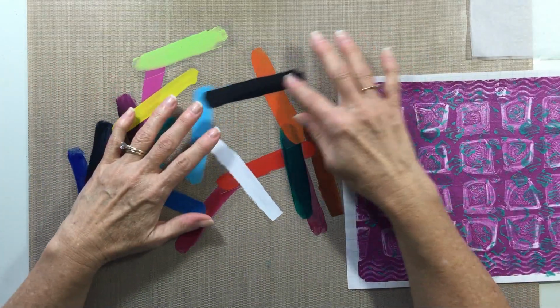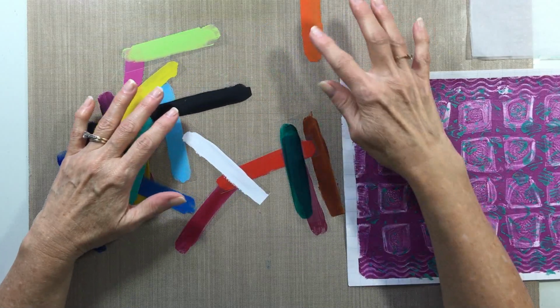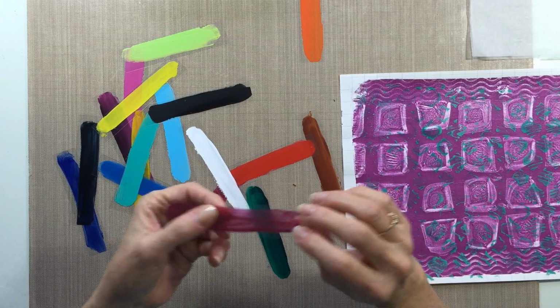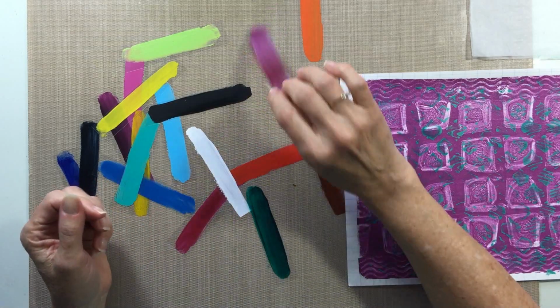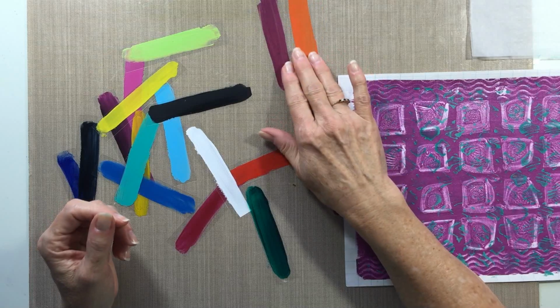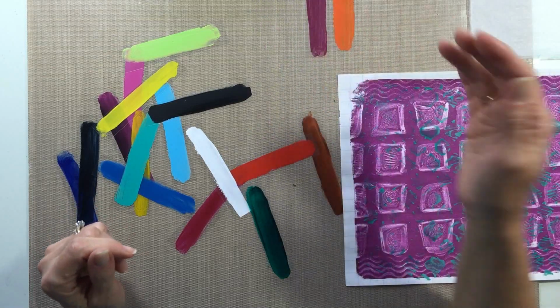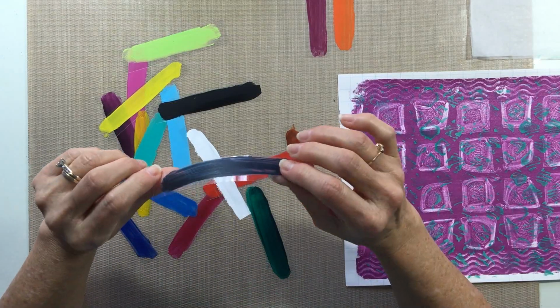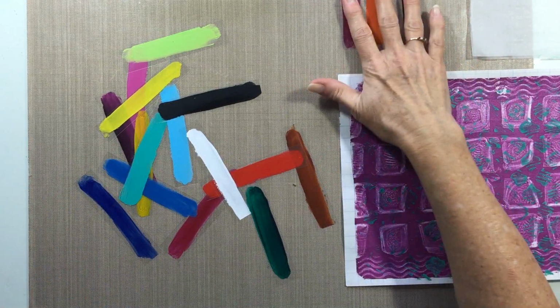And there are a few in here that are not the Liquitex Basics. This orange is not, and this shimmery pinkish purple color is not. Those are both Artist Loft paints. And this one here is Payne's Gray, and it's not Liquitex either. But all of these are.